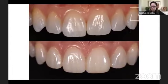And she loves it. I made her centrals even. I brought her laterals out a little bit. I kept her canines the same. And then here's her smile. And you can just tell she loves it. Wow. What a great result. What a service to the patient.